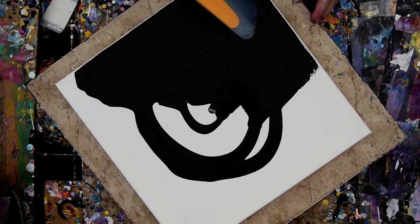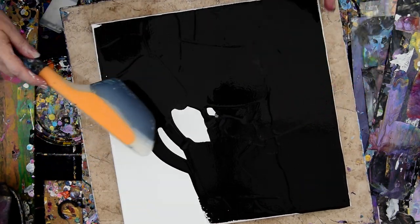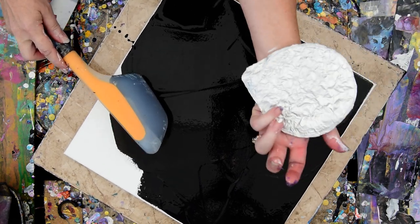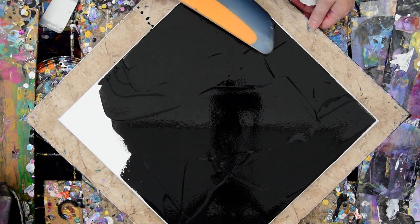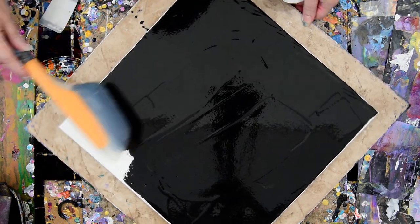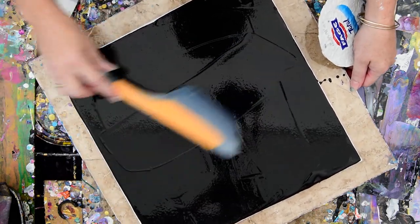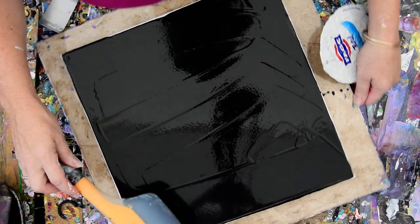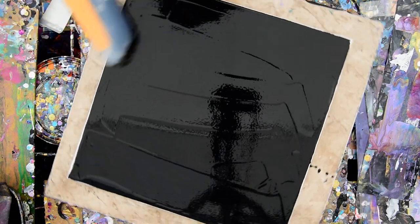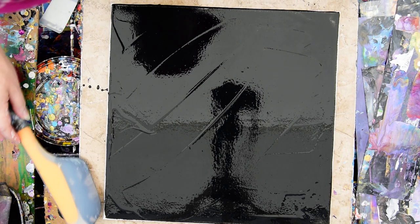I'm not even sure about the dirty flip cup, to tell you the truth. But I want to spread some colors in a circle and I wonder if I have something I can put down in the middle that's clean. That's a big if. I was just mixing paint earlier and I was using my aluminum foil yogurt lids to hold up the strainer. It didn't really work all that well, but it worked better than nothing. Hopefully I'll have enough paint, even though it's a hundred degrees under here. It'll stay moist for a while. I'm trying to get every bit as close to the edge as I can without making the canvas naked, and I guess I probably shouldn't worry about it because I have a somewhat thick layer. As long as I'm fast I should be okay.